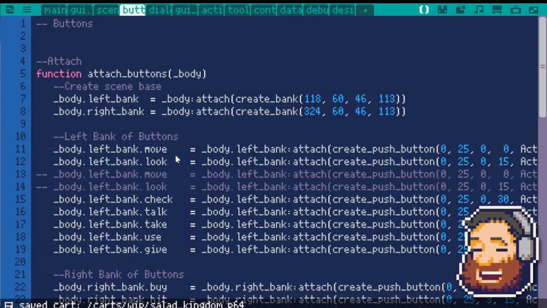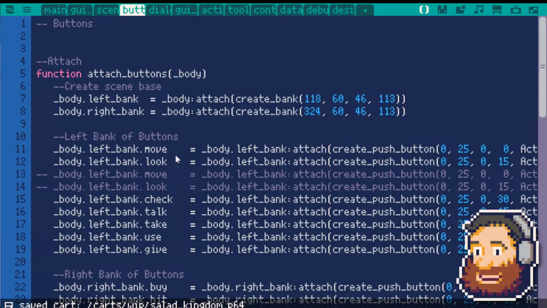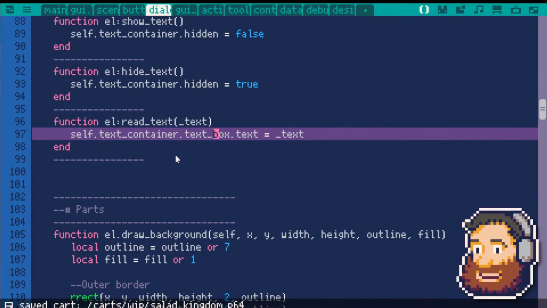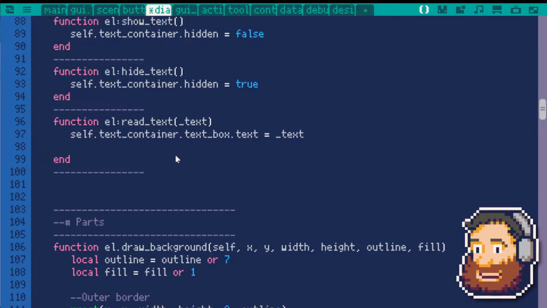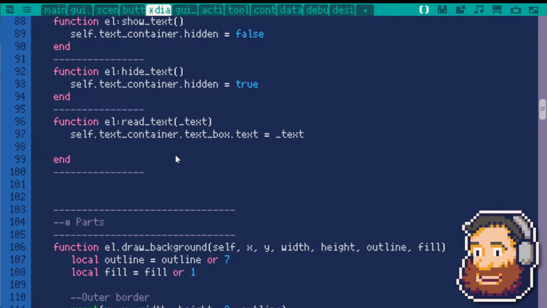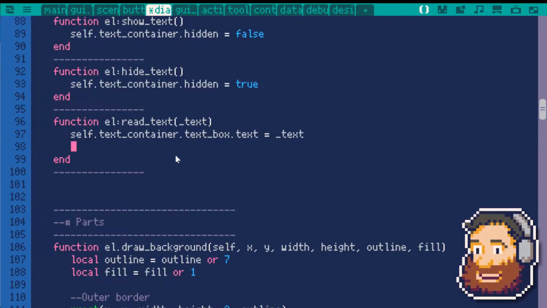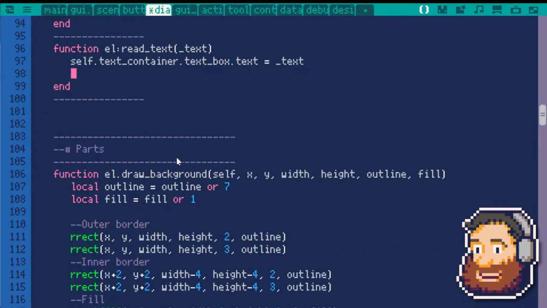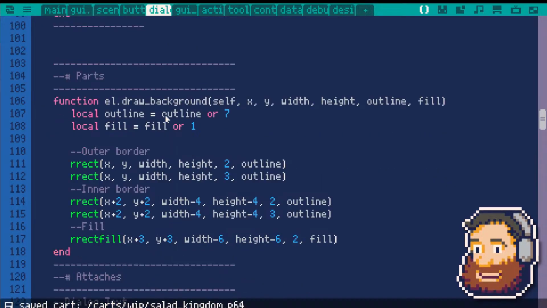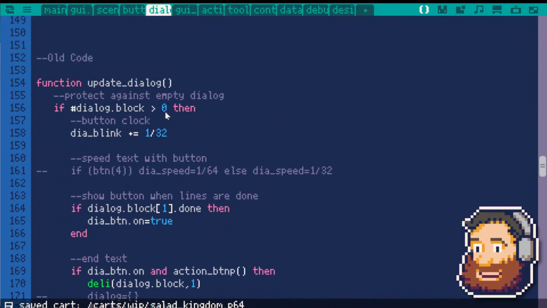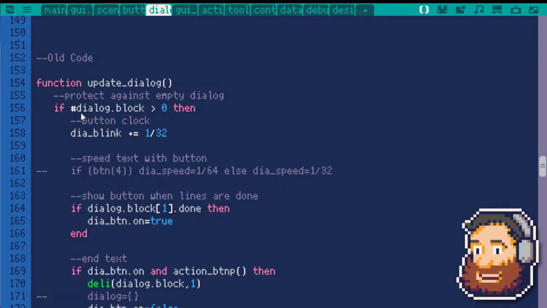Now we need to do text. All right, so let's take a look at our old text here. Dialog.block.